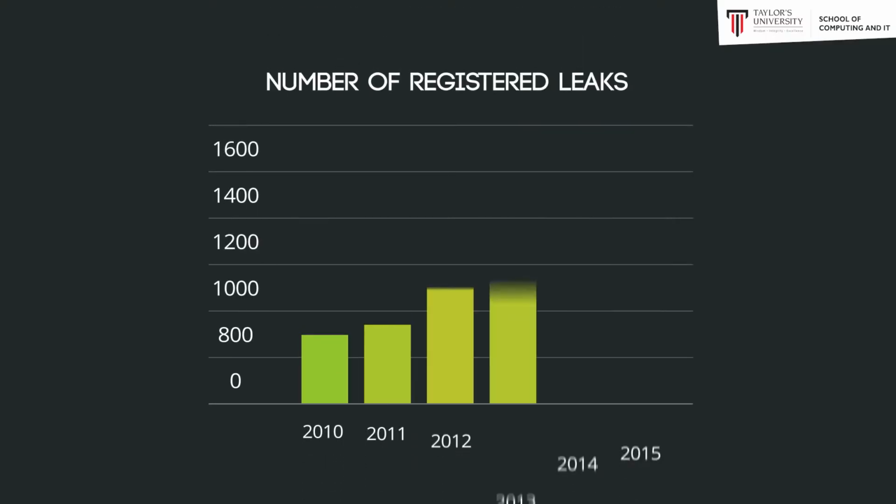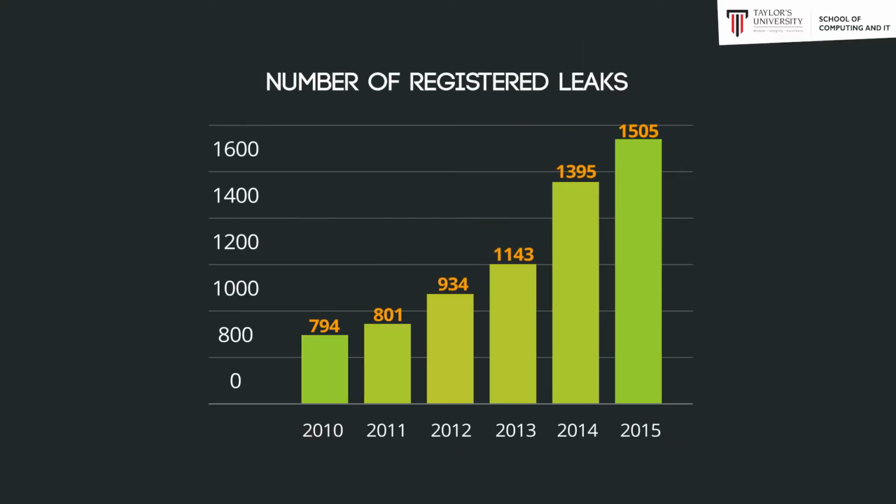Here, I would like to show you some statistics prepared by the InfoWatch Analytical Center. Based on these statistics, cases of data leakage show a 22% hike in 2014. Then in 2015, approximately 100 million personal data records were compromised from around 1,500 cases of data leakage. The effects of data leakage can be very destructive to an organization, from losing the company reputation to money worth millions or billions of ringgit.